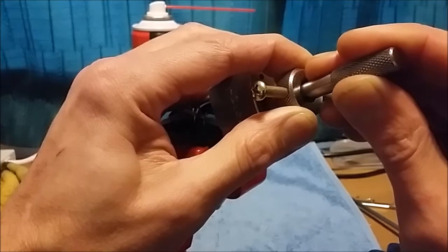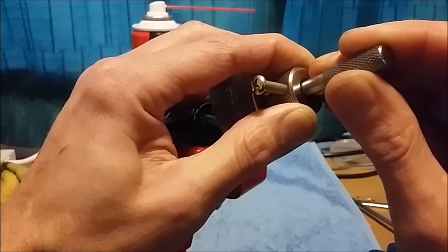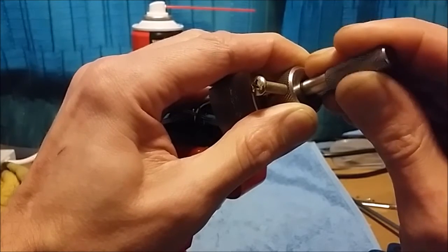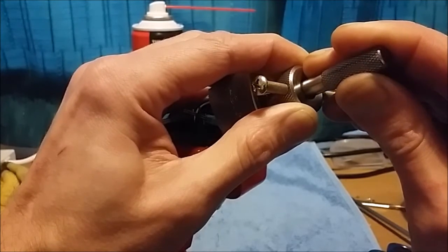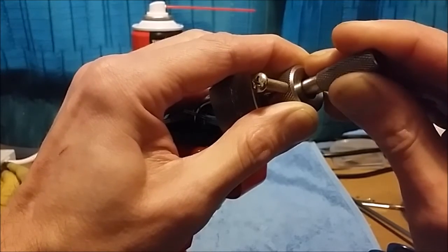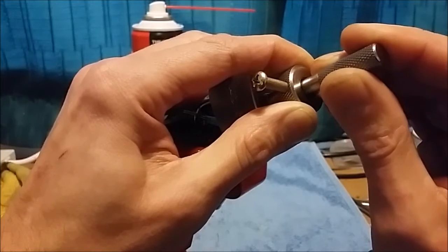Now usually on these locks there's not many active discs. A lot of them will be set at 90 degrees, but that one there — you're only looking at 30 or 40 degrees maximum turn on any of them, due to the nature of the way it's cut. Tension on and off all the time. It's quite hard finding your way around where you're up to with this as well, feeling for the next disc. I missed one there straight away.